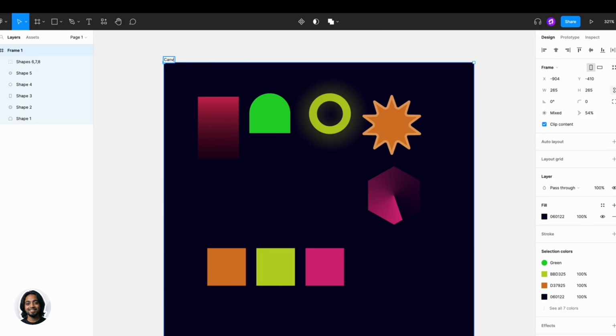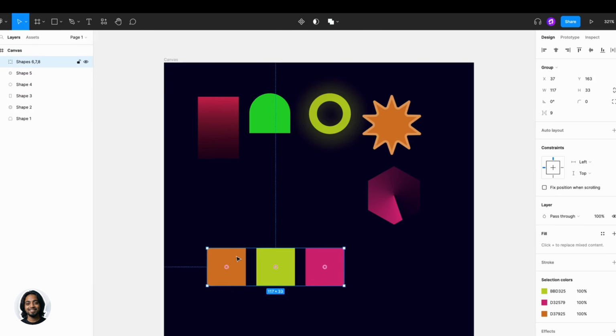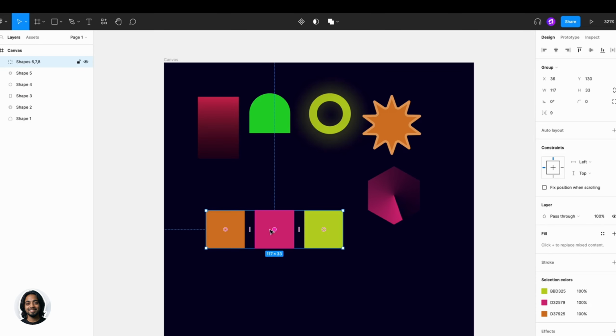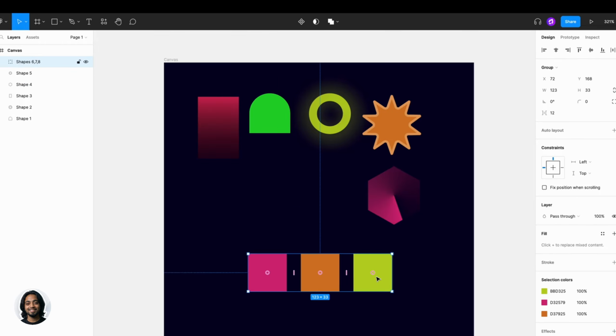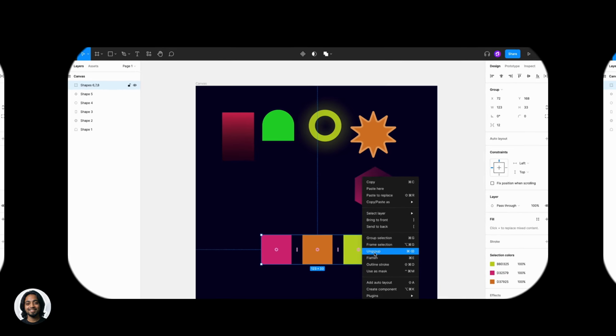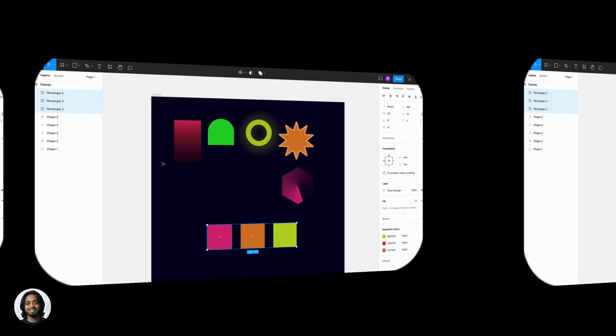You can also rename the frame. Within the group, you can rearrange objects, adjust the spacing, and group them with other objects. To ungroup objects, right-click and choose Ungroup from the options or use a shortcut.